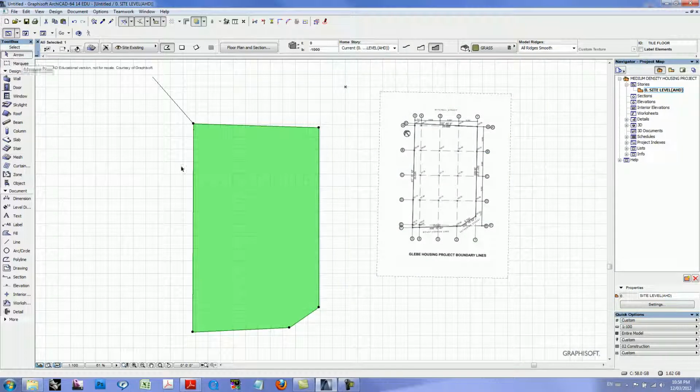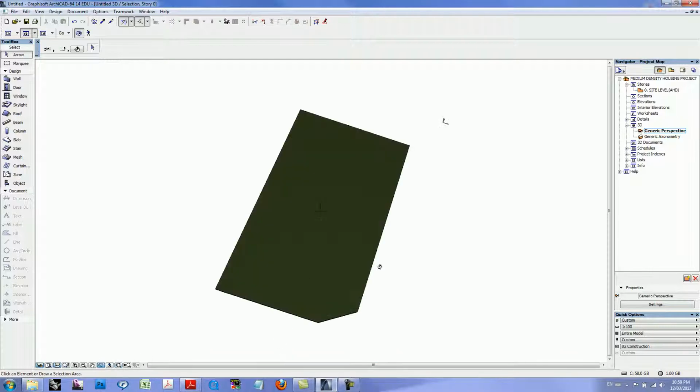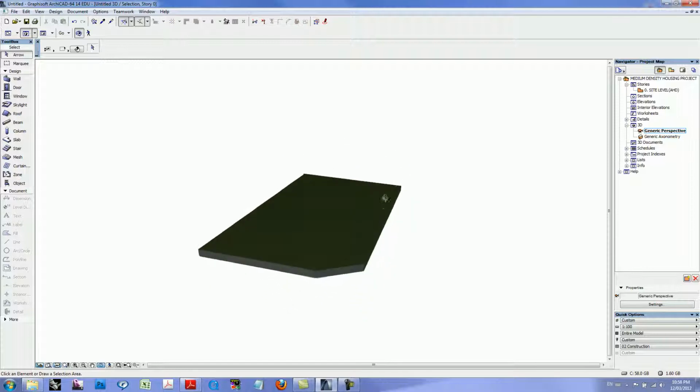All right. So once you have traced around the boundaries of the survey that you created using a line, just have a look at what it looks like in 3D. If you hit the fit and window button, it looks like this.